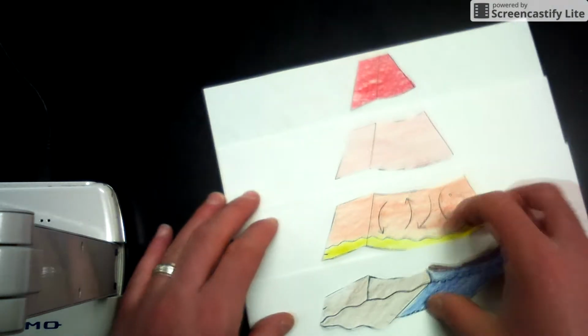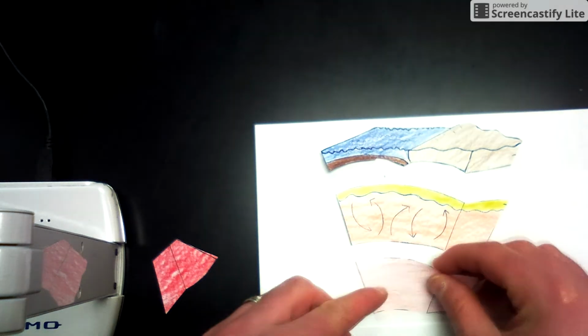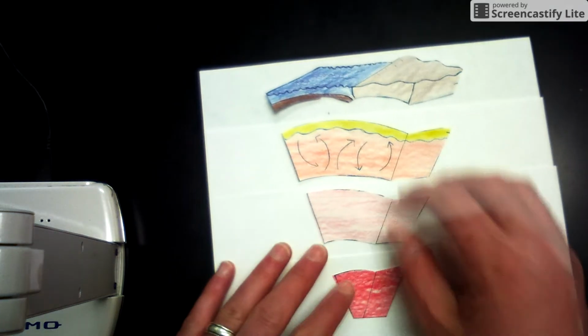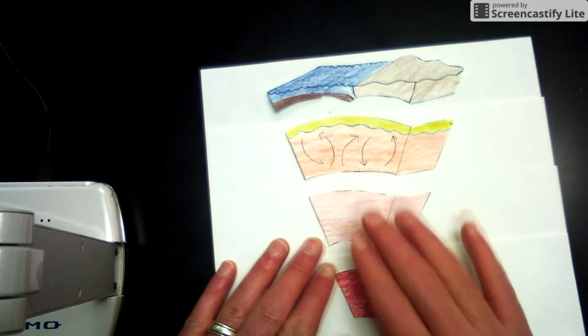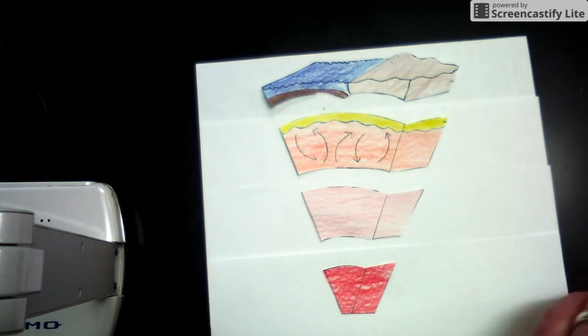So I like to do it this other way though. So I'm going to set mine up like this. Before you glue anything down, I like to lay everything out to make sure it's going to fit. Once you get it laid out like this so that everything lines up, you can go ahead and glue or tape things on. I'm going to go ahead and tape them on.